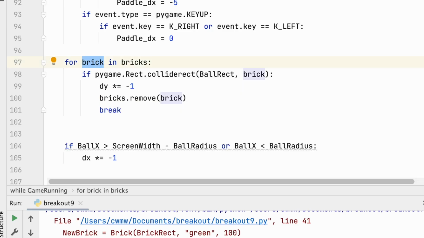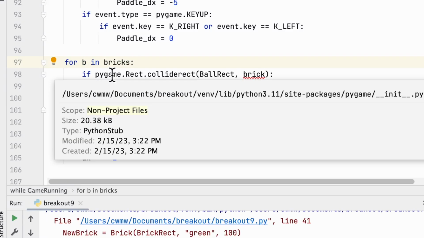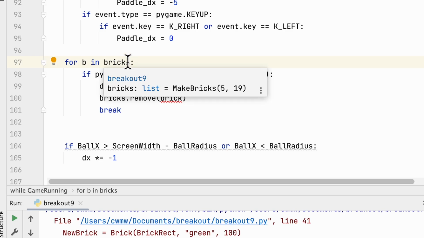So I'm gonna make this for B in bricks because I think it'll make things a little bit clearer. So for B in bricks, this basically means for that loop, we are going through all of the different bricks, and each time we're in the loop, the name of the brick that we're dealing with is B at that moment. Okay, so B in bricks.